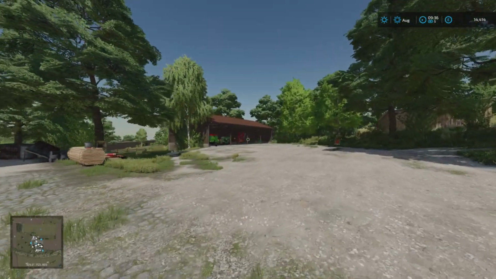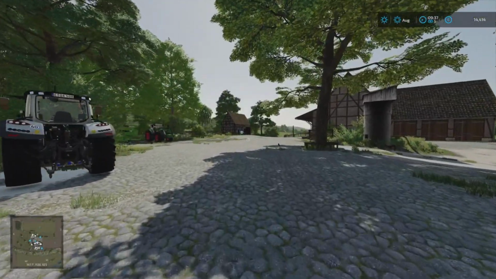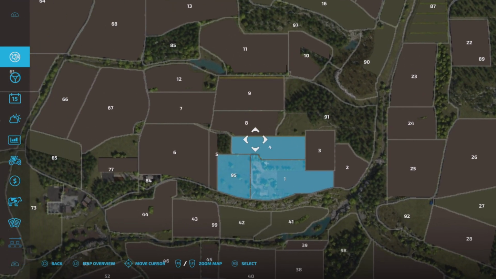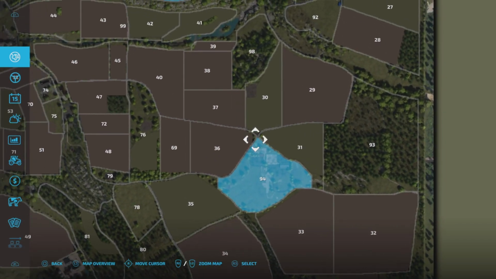Anything else I need to go over before we start? Oh yes, the PDA. We'll go on to the PDA because what I've done is start with the same amount of land, except I now own this field number 4, which is a grass field. I also own this down here.